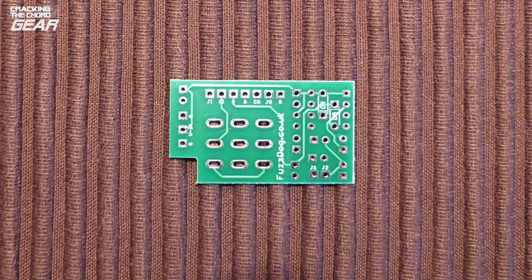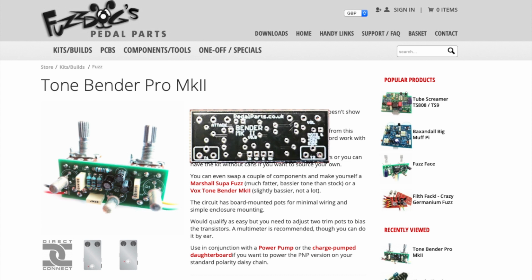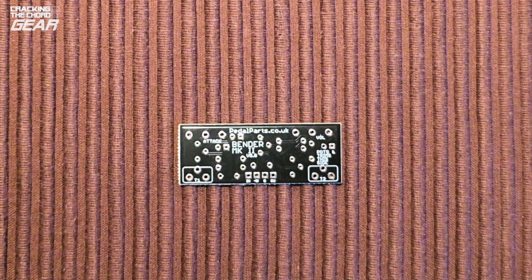Before we start, I just wanted to say that in woodworking an important principle is measure twice, cut once. The equivalent in electronics is check twice, solder once. One snag that I hit was that FuzzDog has updated the main board layout but not updated the instructions. Thankfully, the picture of the main board, which you can buy separately, had been updated, and I was able to put a sheet together using this picture from the website, which helped me understand what went where.